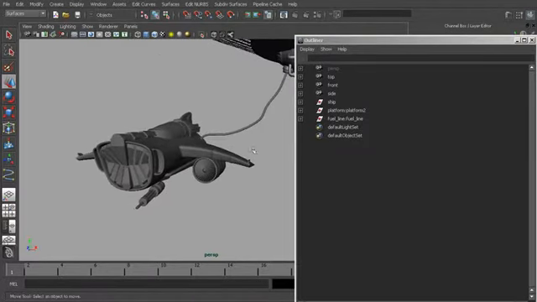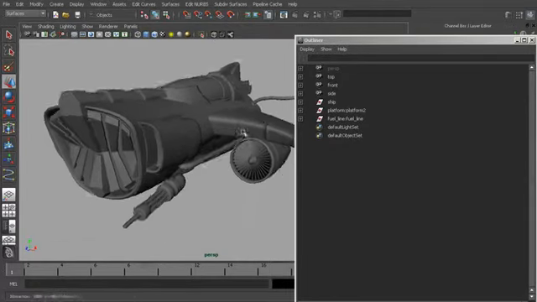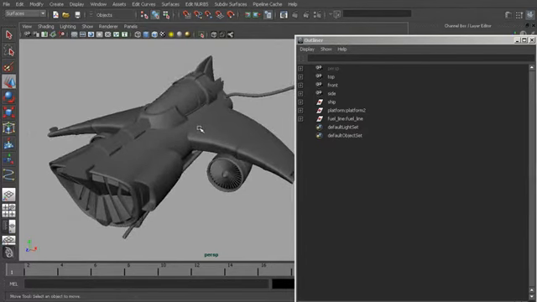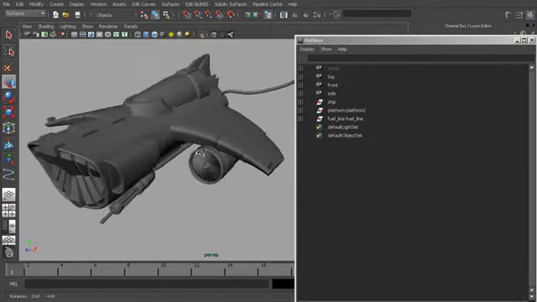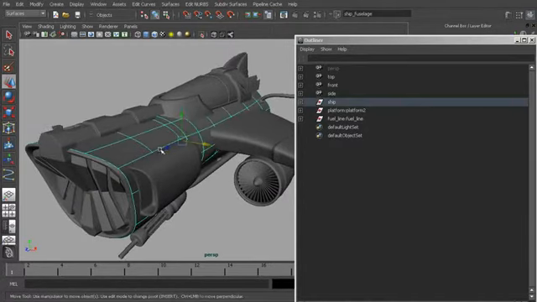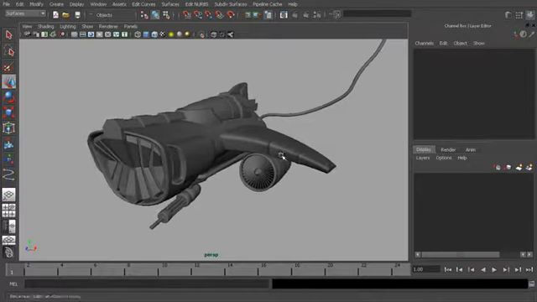Okay, so I've had a lot of fun going with you over the last 3 hours building our ship, or our jet here, and hopefully you've picked up a few tools and techniques that you're going to find useful in building different kinds of models that you may be interested in building, and you'll have the craft that you've built here as well. We talked about working with NURBS, we talked about working with polygons, and we looked at a variety of different methods for building up the different kinds of geometry that we have.